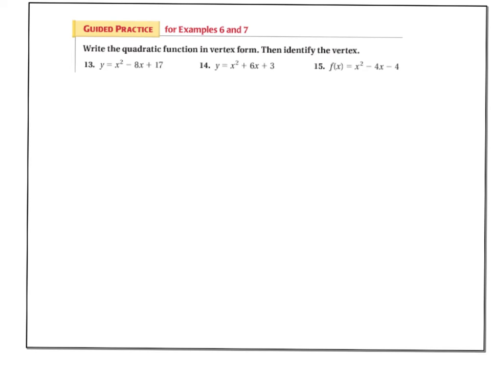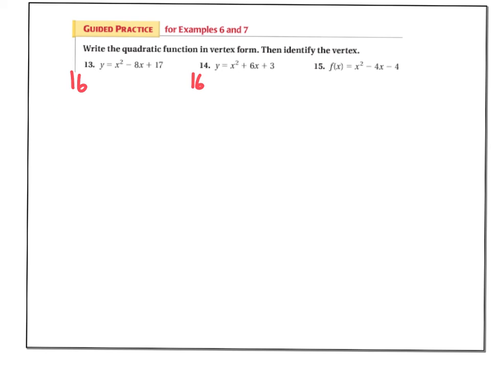So let's start off. We have the quadratic y equals x squared minus 8x plus 17. And remember, we're going to complete the square on this part of the equation. And so I will write y plus some number is equal to x squared minus 8x plus whatever number completes this square plus 17. So what number completes that square? You take negative 8 and divide it by 2, which is negative 4, and then square that, which is 16. So if I add 16 to the right side, I need to add 16 to the left side.